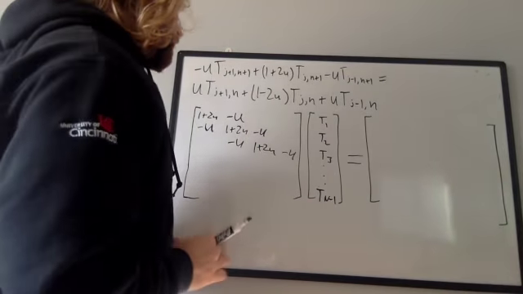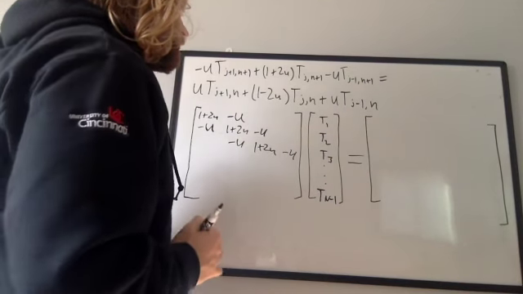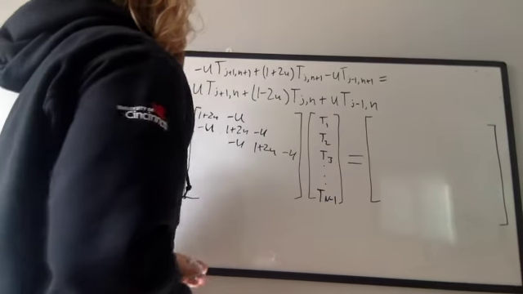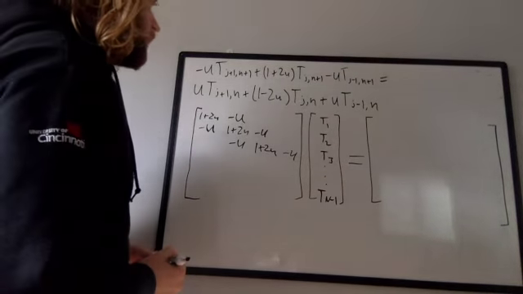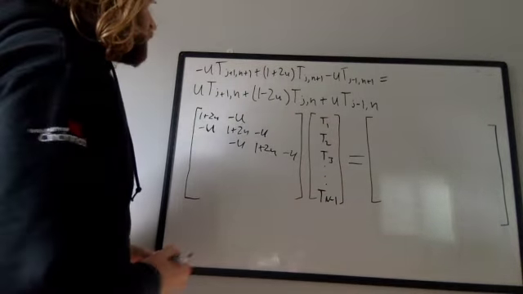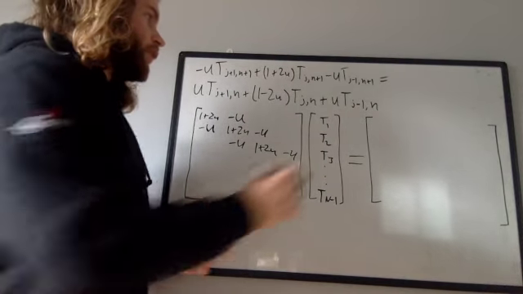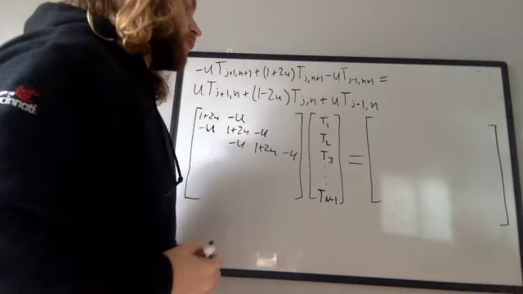Alright, so this is going to be the pattern that's going to be forming. It's going to be shifting diagonally down the matrix. So that is the pattern that is forming right here. Let's say you wanted to plug in n minus 1. You wouldn't be able to plug that into j plus 1, right? Because that would give you n, and you don't really want n. So you'd just plug it in for j and j minus 1. And then we'll go ahead and start solving our right box over here.